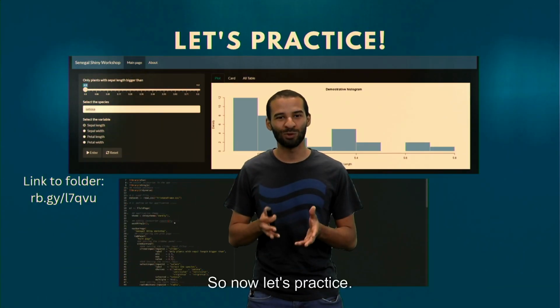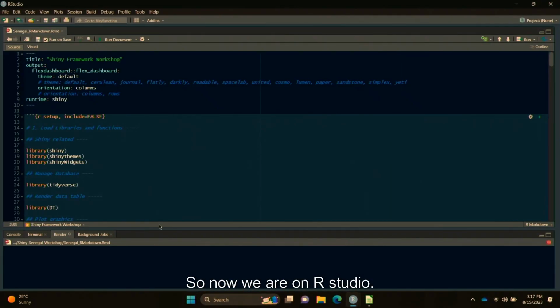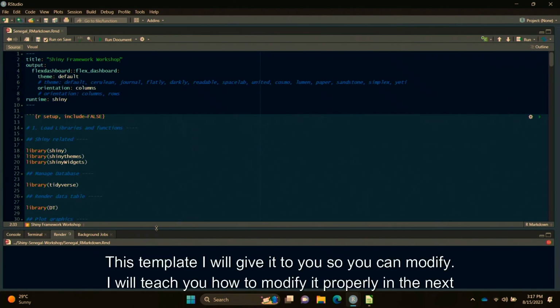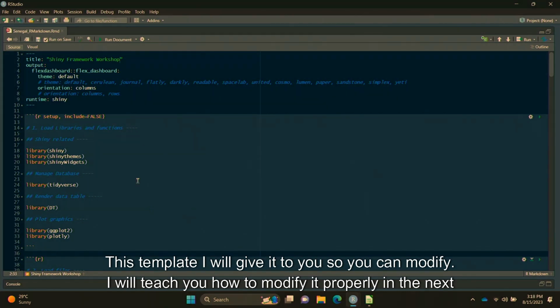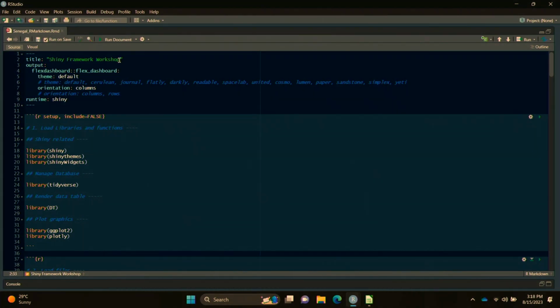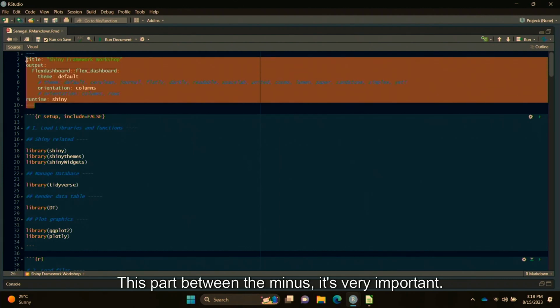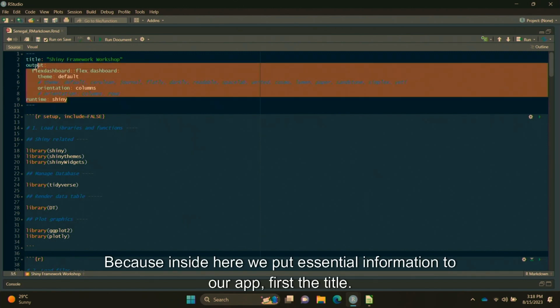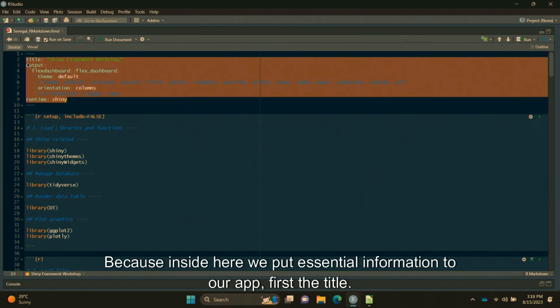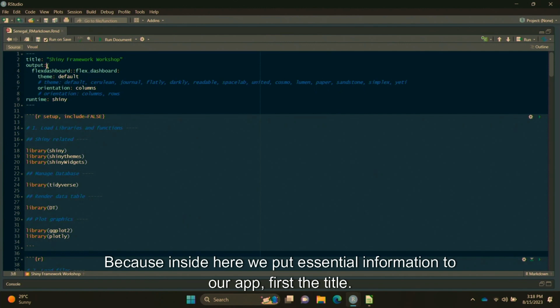So now, let's practice. Now we are in RStudio. This template, I will give it to you so you can modify. I'll teach you how to modify it properly in the next minutes. This part between the dashes is very important because inside here we put essential information for our app.